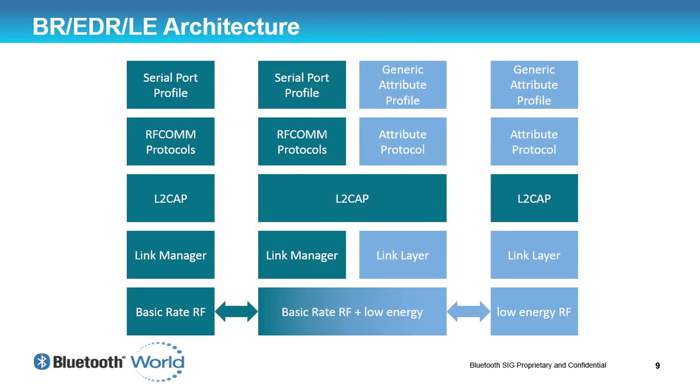To solve that, we have what are known as dual mode chips — chips that have a common physical layer with effectively the same RF analog circuitry but slightly different digital circuitry to differentiate between BR packets and LE packets. They have both the link manager to talk to BR-only devices and the link layer to talk to LE devices. So your cell phone implements the dual mode device, my Bluetooth headset implements Bluetooth basic rate only, and my foot pod implements only Low Energy — but that cell phone can talk to both. Virtually every single chip going into cell phones, computers, and tablets has dual mode silicon.